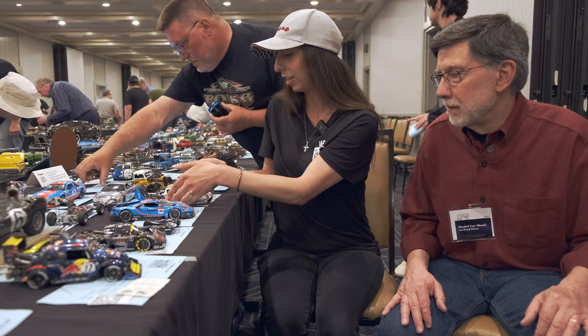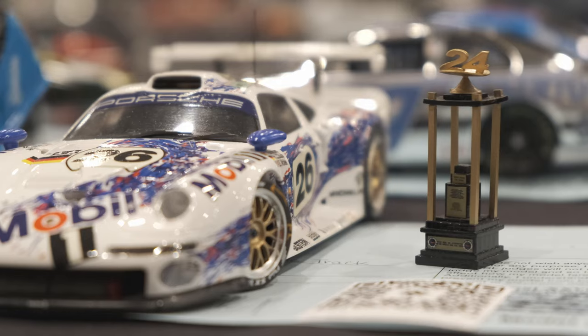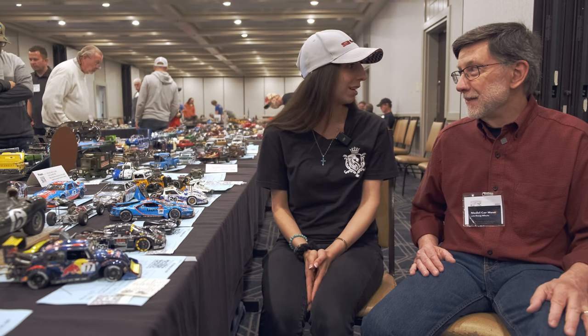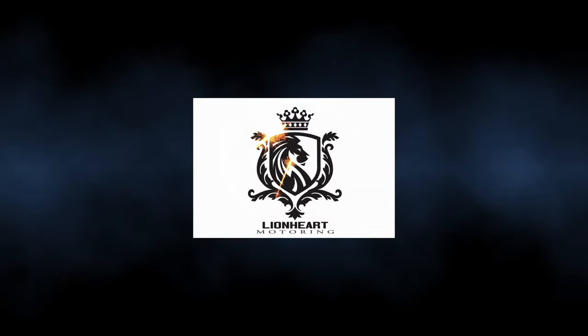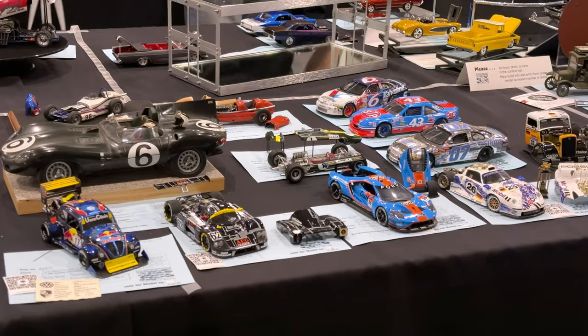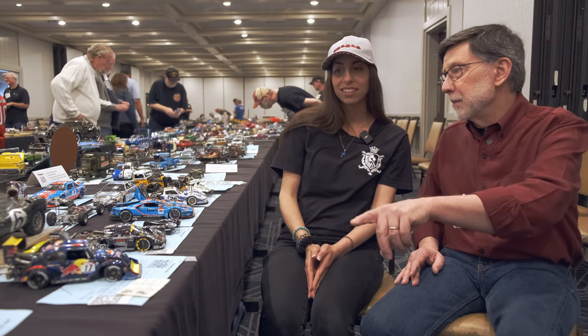The joke about Tamiya kits is you put the kit and the glue into a box, shake it, open the box and it's built. She's with Lionheart Motors — is that your business? It's going to eventually hopefully become a business. My dad passed away. I grew up in the automotive industry because of him selling car and truck parts with A to Z Motoring. My parents are Armenian from Ethiopia. My last name, Aslanian, also means lion. So I ended up with Lionheart Motoring to honor everything from real cars to building a race car to scale modeling and beyond. Through that you have automotive knowledge because you've built some box kits but also highly modified some.